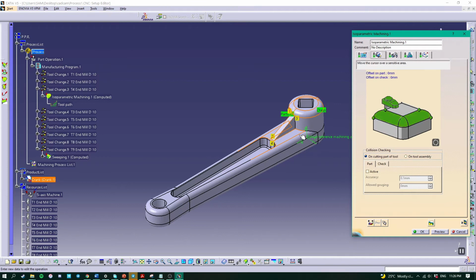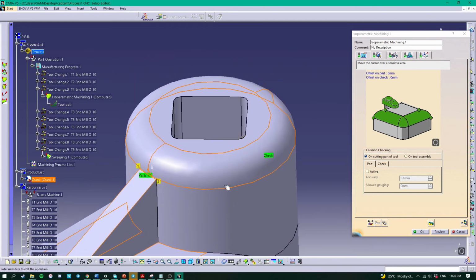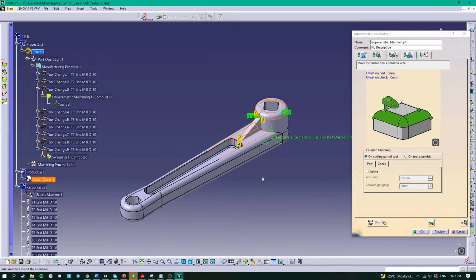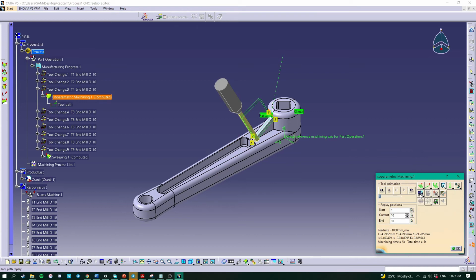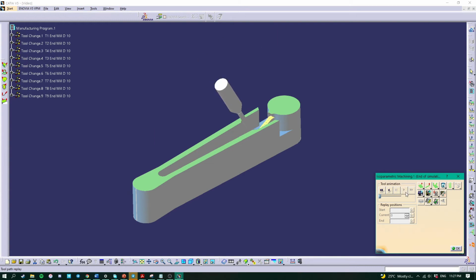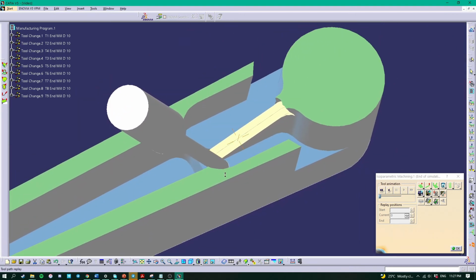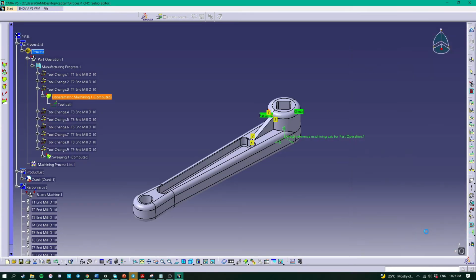And then we need to define the area of the rib itself. First, we click on the top offset on part, and then we select the offset on the bottom. After the offset has been set, we can continue to see what happened on the machining. As you can see, the material has been removed and we can see the rib is formed. After we are satisfied with the process, we click OK to continue on the next machining process.